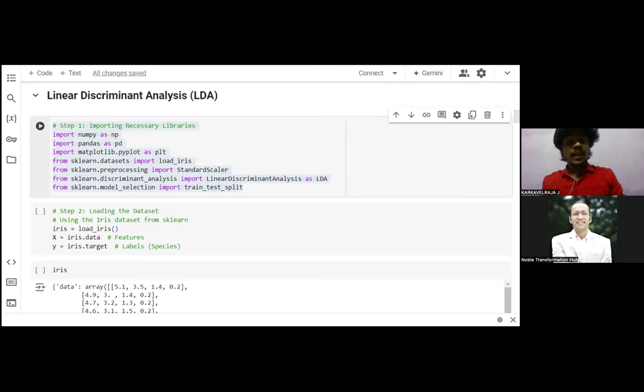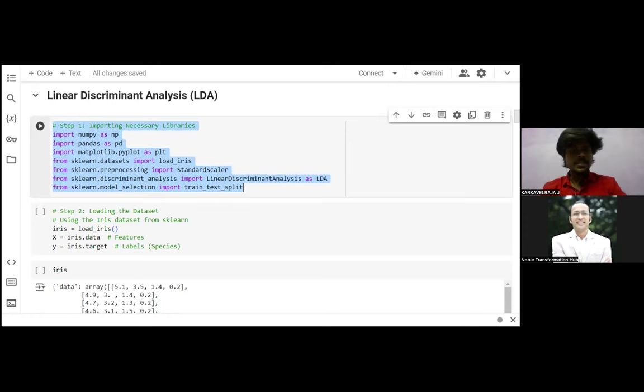LDA coding part. If you have watched our videos, we have done nearly 10 plus coding sessions, so it becomes memorized for you. Let's move on. I'm going to import the necessary libraries: NumPy for doing the mathematical operations, pandas in order to treat the dataset in the form of a data frame, and matplotlib.pyplot as plt, which I'm going to use for visualization. Then I'm loading the inbuilt iris dataset from the sklearn library. I hope you are well versed with this toy dataset of iris.